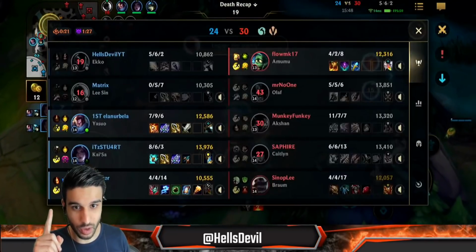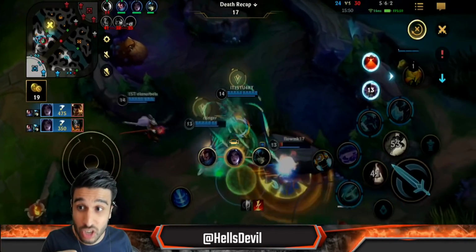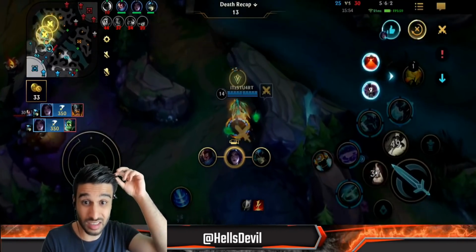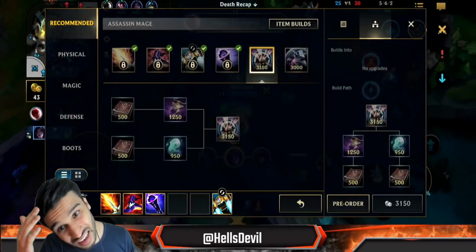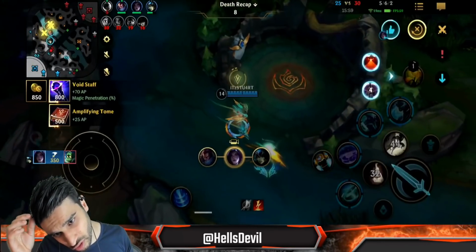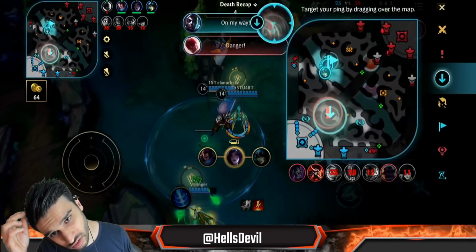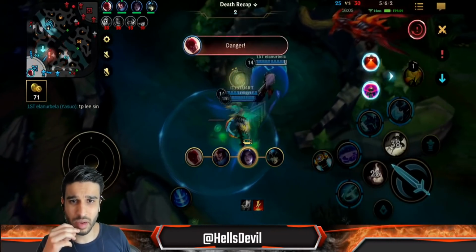I got Void Staff too, by the way. And the cooldown is so unbelievably low. 15 seconds. That's nothing. I think I'm gonna undo my Void Staff just to get teleport boots here for the Elder Dragon. Yeah, I'm definitely gonna do that. Am I? Lee Sin is not buying teleport boots.